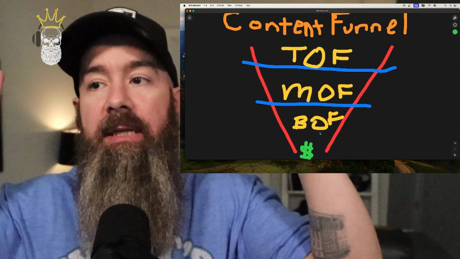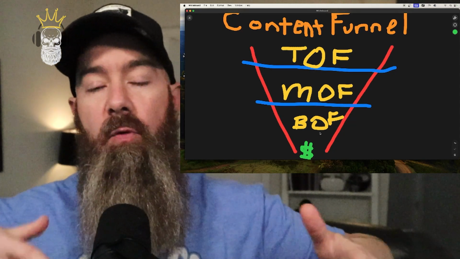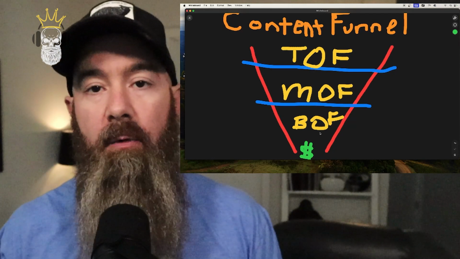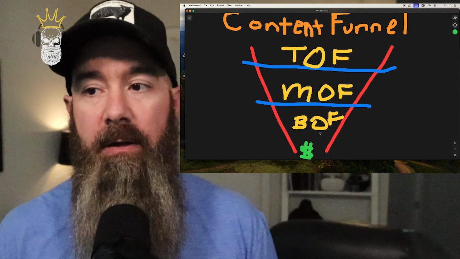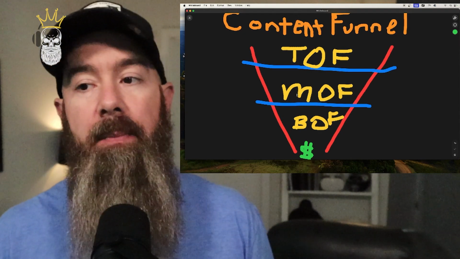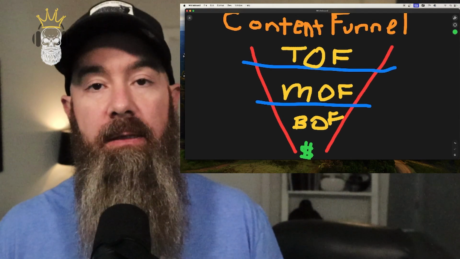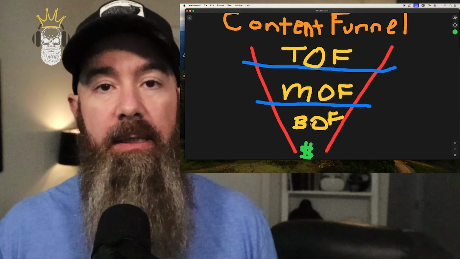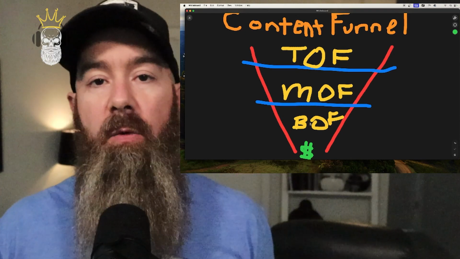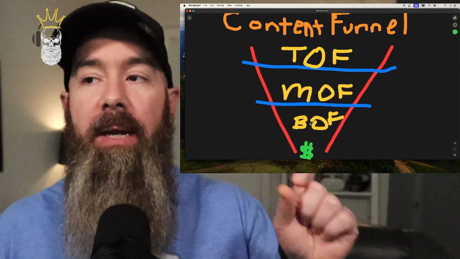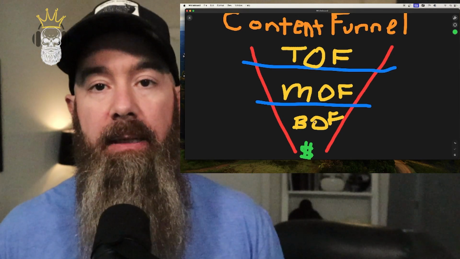But the goal is to bring them in and then allow our content through our different mediums, whatever that might look like. And we're going to dive into that in just a second as we start breaking down this whole attract, nurture, and convert, which essentially is what top, middle, and bottom of the funnel is: to attract, nurture, and convert. So, regardless of where you're posting content, we're going to jump into and really break down what kind you need to be throwing in there in order to make sure that we're hitting all three areas and then be able to construct a strategy in order to do so.